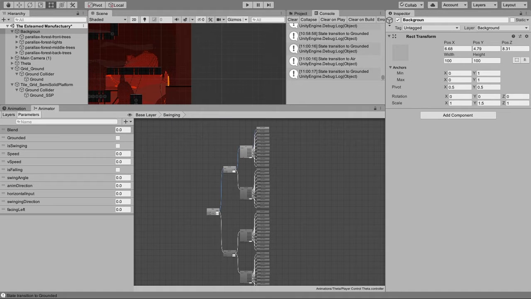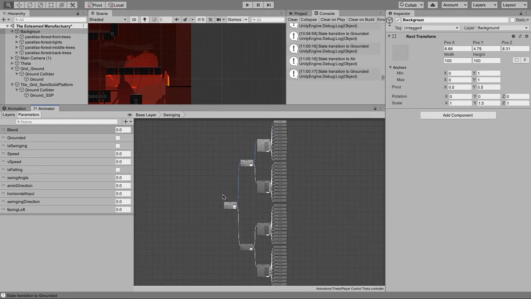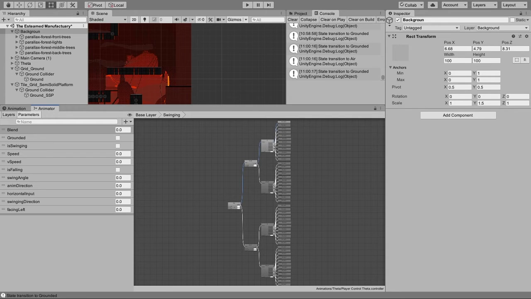All right, so we have accomplished so much, guys, all together after merging all of those different branches together. I was able to take everything that we've got and compile it and then polish it up a little bit, clean up some stuff that didn't need to be there, and here we stand today. We have a new blend tree for the swing state, as you can see down here. Pretty stinking awesome. And I'm really proud of this.